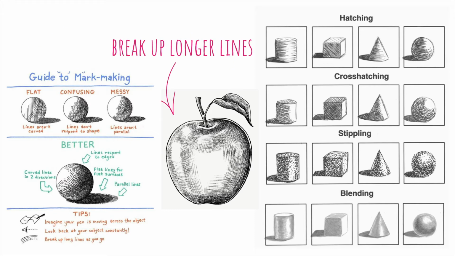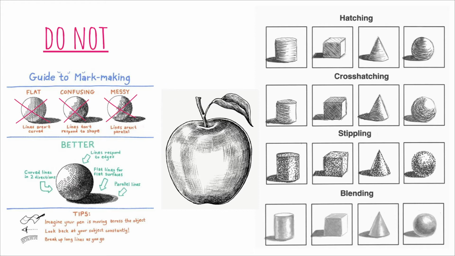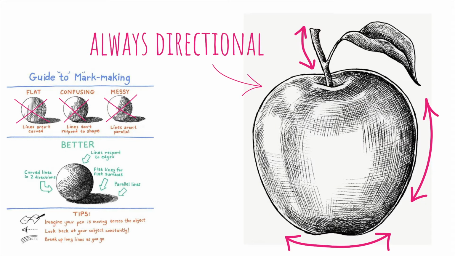Break up longer lines, so you're not just doing really big long lines, you're breaking them up to make it look more accurate. And don't just draw random little lines and marks anywhere, it really must be purposeful. You're looking at your object really carefully to work out where those directional lines must go. You're not drawing them flat, otherwise it just won't look right.